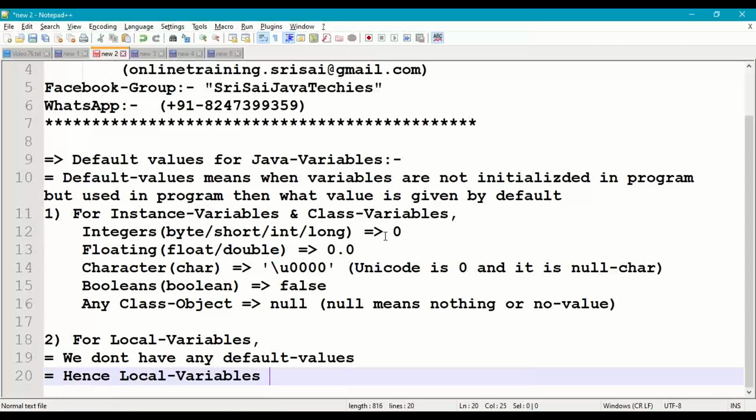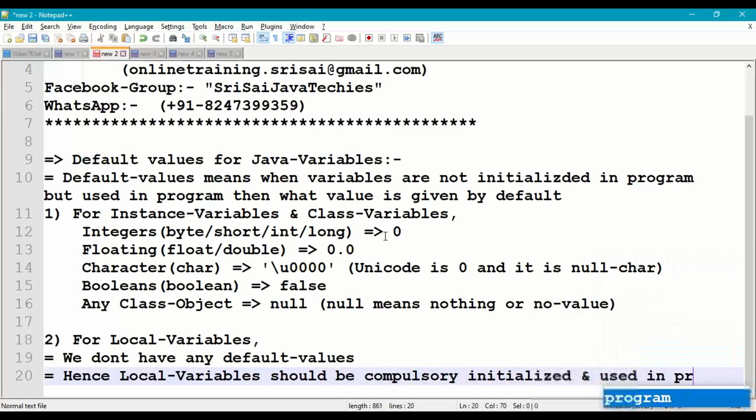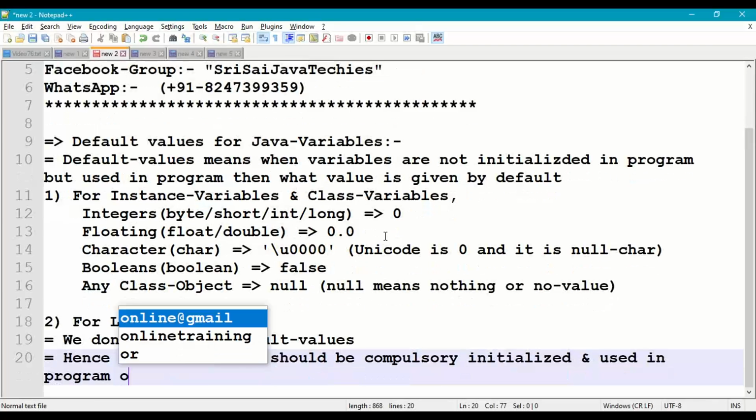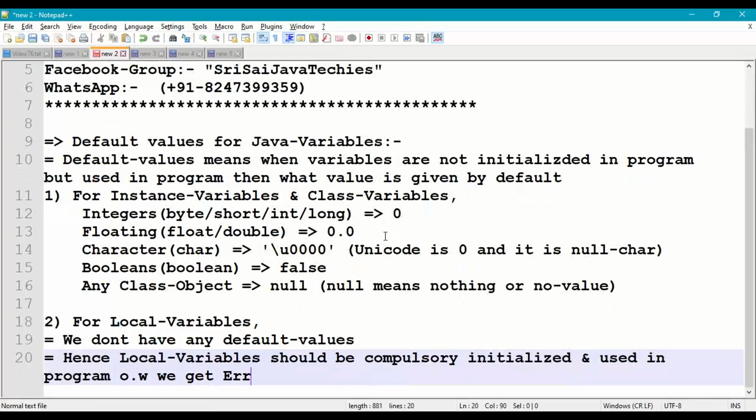Hence, local variables should be compulsorily initialized and used in the program. Otherwise, we get an error, a compilation error.